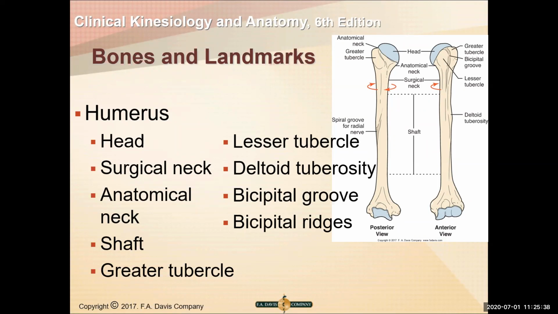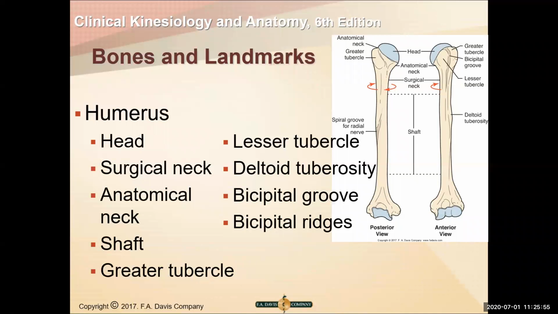Now there is a small thing called the spinal groove for the radial nerve. Is it important? Yeah, but for PTAs, rarely do we deal with something there. But when we have these grooves, you can find all of these landmarks. The only one you can't really palpate is the head and the neck, right?